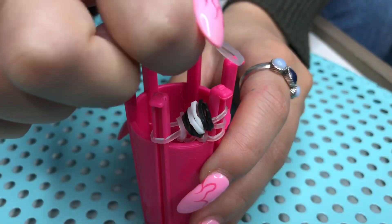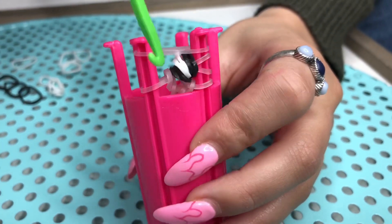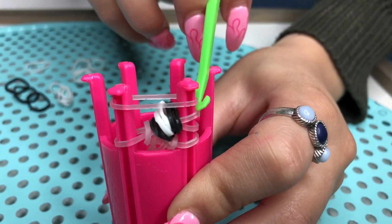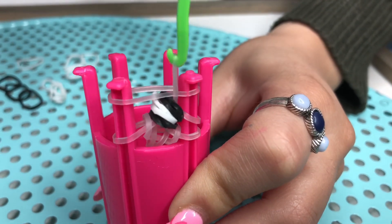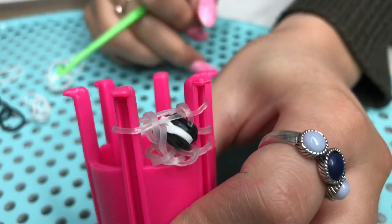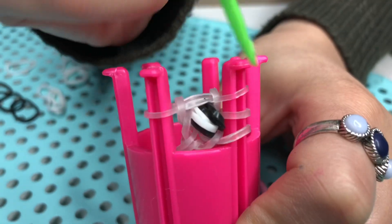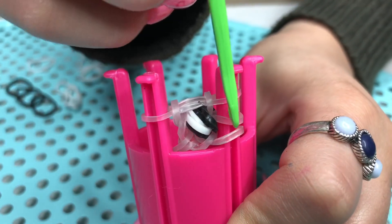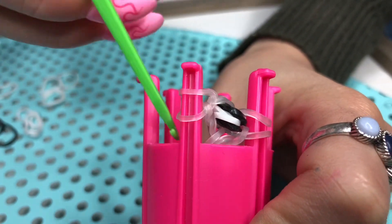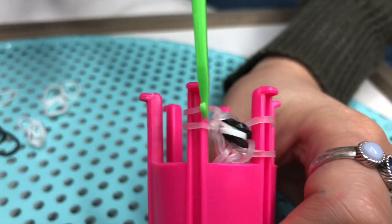Once you're done making your cookie, grab one more clear. There's a lot of clear, so make sure you have enough. Now bring over this one right here — it's the second one down on the side where we made the cookie — and bring it into the middle. Then this one right here, bring it into the middle. For the next step, there are the two sides here — it's one band. Go in with the side that you made the cookie and bring this over to the other peg so we make that C shape. You should have a total of four little sections.